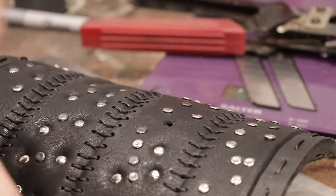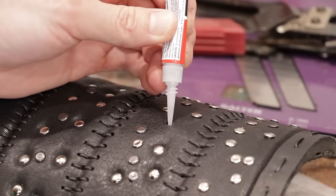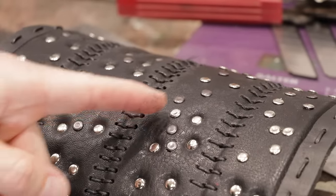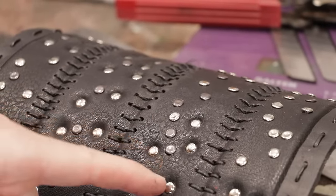So we're just gonna take our very cheap super glue from Bunnings and just squirt a bit right there, and then literally drop it in like so. There you go. Now you'll also notice that some of the rivets are sunk a lot more inside of the shoulder pads.